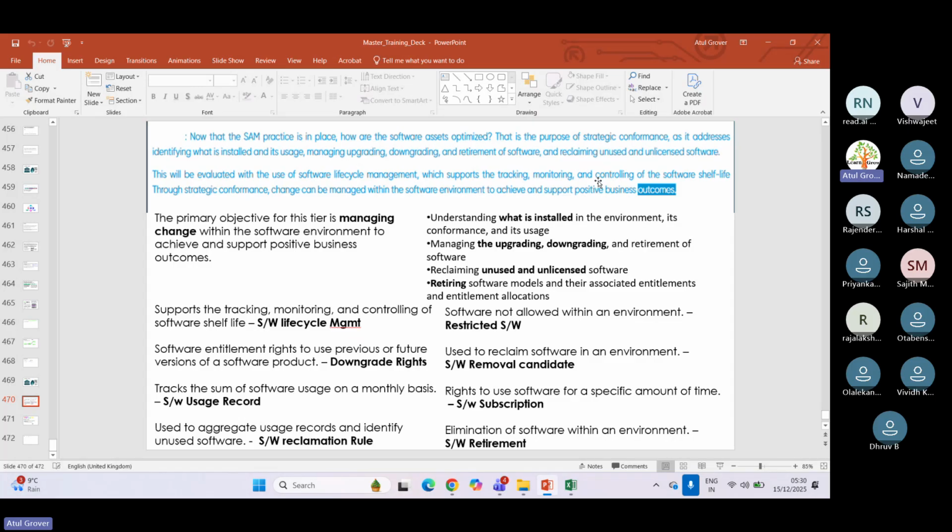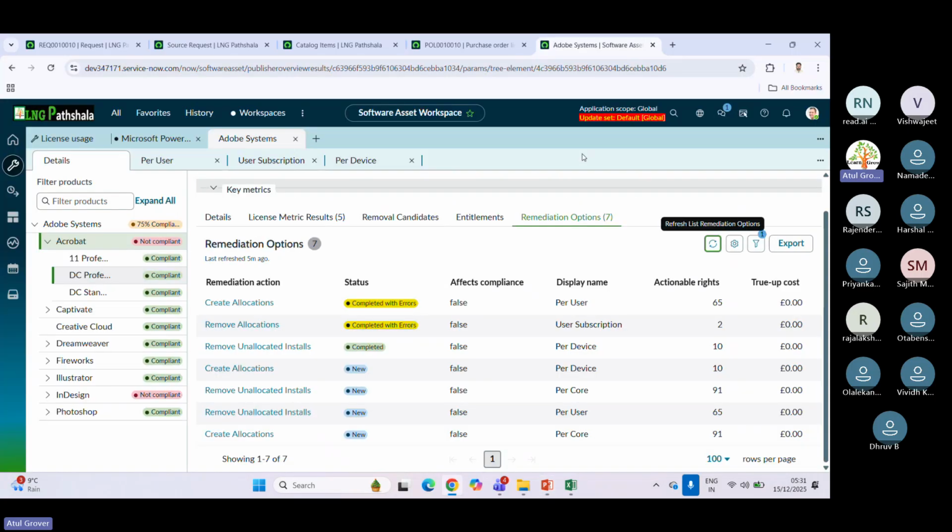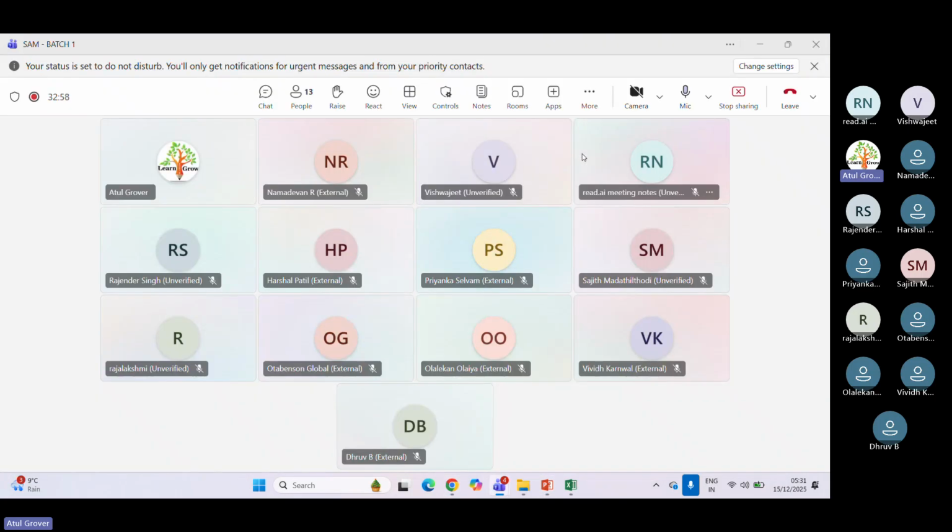Everything in this world has an end, an end of life, irrespective of whether it is tangible or intangible, living or non-living. Nothing can survive without death. And everything can go up and down, that is upgrading and downgrading. When your software gets retired, it needs to be reclaimed as well. For example, Vishwajit is leaving the company, or Vishwajit has not used the software for the last 90 days. Let me reclaim it.